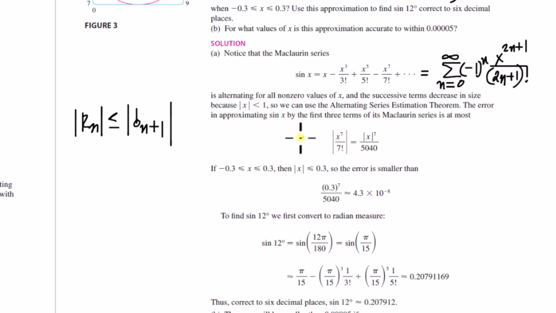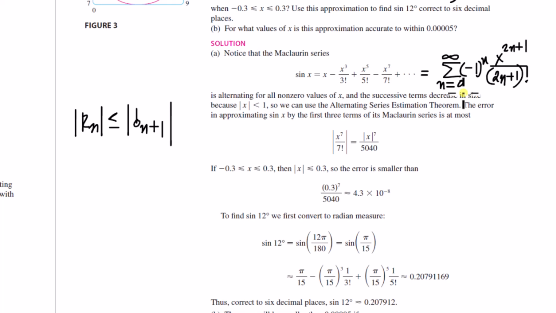But the notation is confusing here because, again, we're doing t sub 5. So we want n is equal to 6. We want to look at the sixth term. From the perspective of this, I guess we can think about the sixth term, right? So 0, 1, 2, 3, 4, 5. When n is equal to 5, we can't plug in n is equal to 6 into here. Let's say n is equal to 5. That's the sixth term because we start at 0. So n is equal to 5. That's x to the 11th.